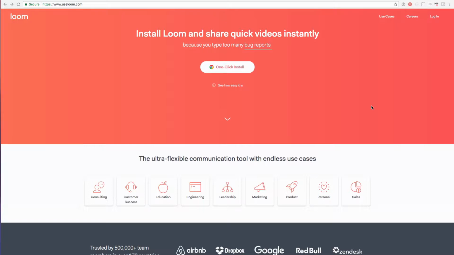In this video I'm going to show you how to capture your screen using Loom, which is a free tool that allows you to do screen capture and video sharing. This is really useful because when you're sending support requests or you're trying to communicate something that's happening on your screen and someone isn't right there with you, it is super useful to be able to actually show people what you're talking about and will greatly speed up your communication.